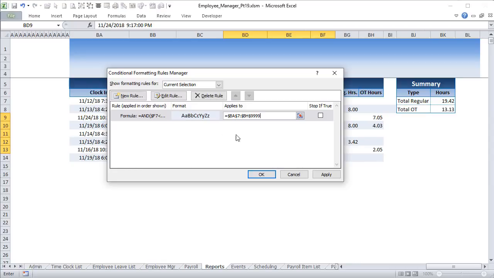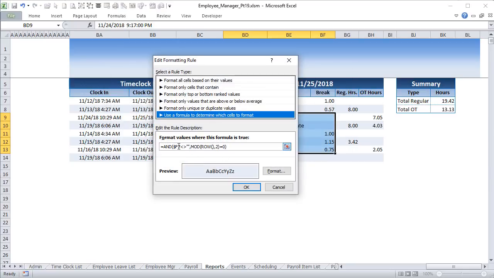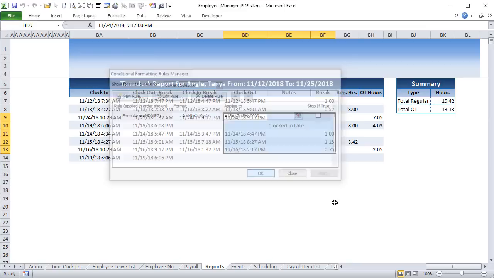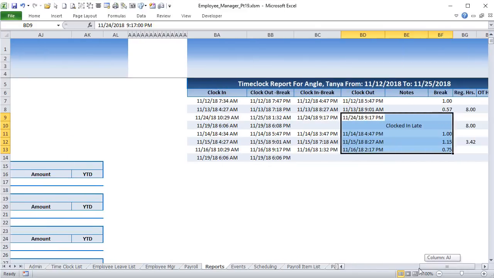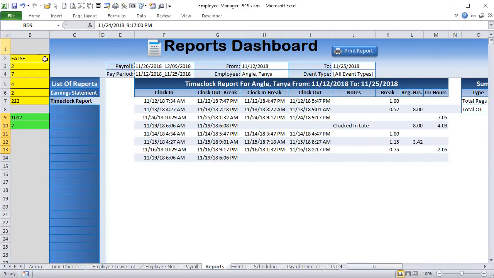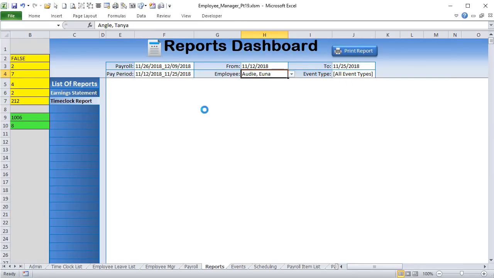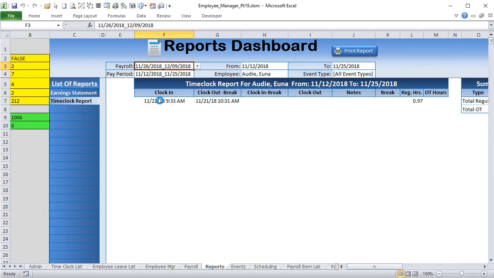Remember this: the applies to will move over accordingly, but the formulas do not, so we want to make sure that we use our destination columns within the formula. That's the important rule, and that is how we get those rules to copy over properly into our data. Even if it's just one row, it's only going to copy those even rows. That's really important. I'm glad I got the chance to show that to you.